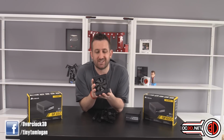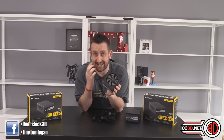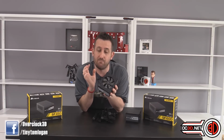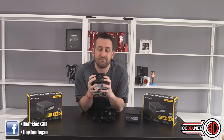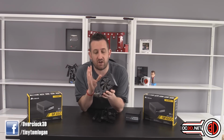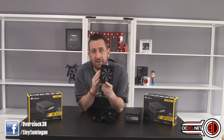Now you may be thinking to yourself that the small form factor power supply is quite a niche market, and there aren't very many people out there that make them, but they're becoming more and more required now, is probably the term that I need to use, because even the guys at Parvum are now making cases that need these little power supplies.